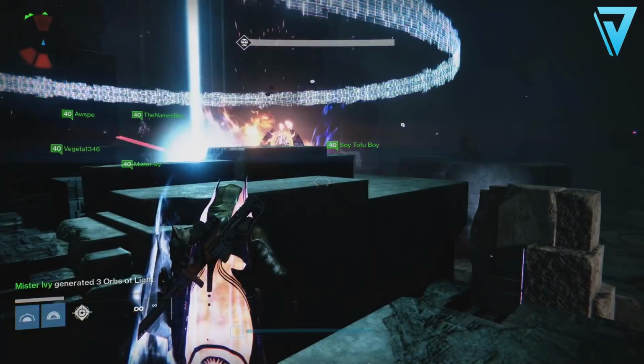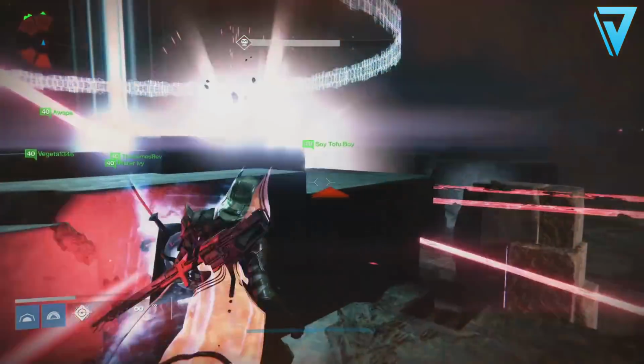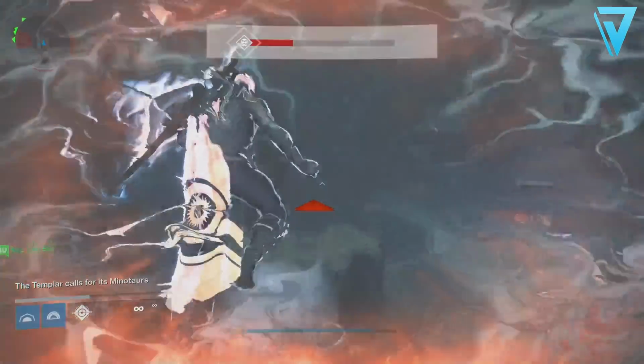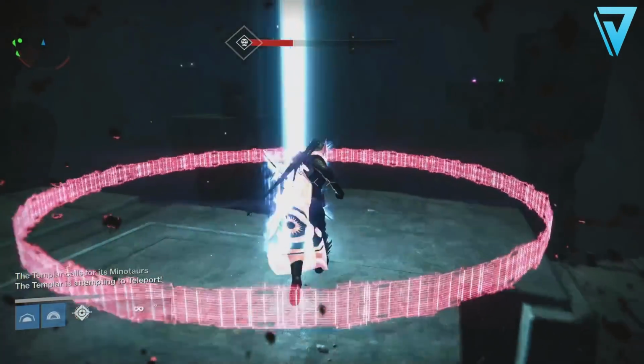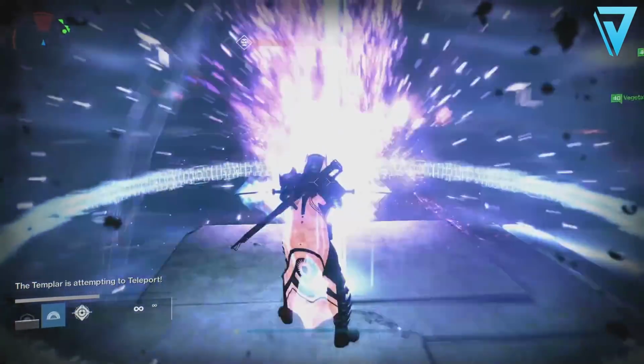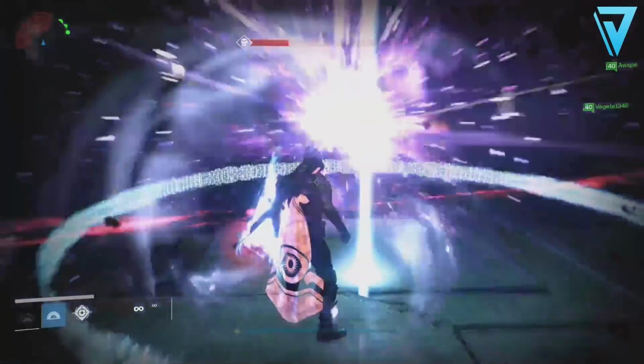After a few seconds though, the Templar will indicate that it will be attempting to teleport, and this can be identified in the arena with the circle and the beam of light. Now to prevent the Templar from teleporting, one player will need to stand in this circle. This doesn't necessarily need to be the relic holder. A Titan with a bubble, for example, is a fantastic choice.